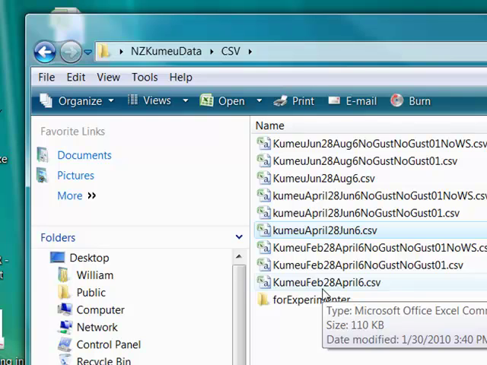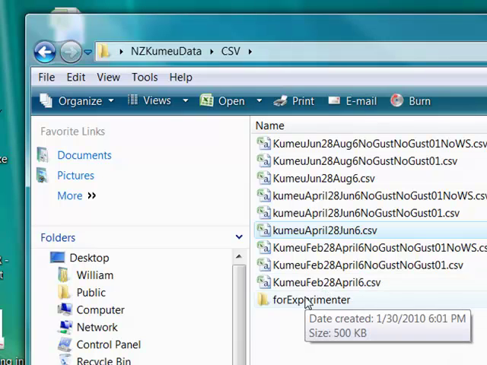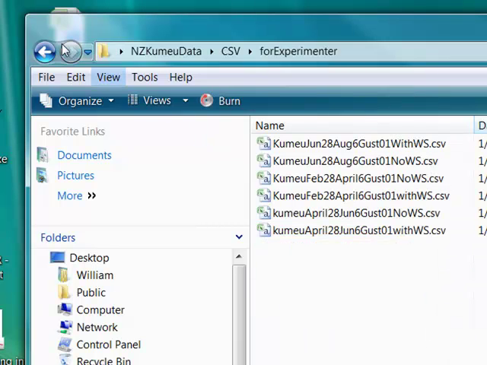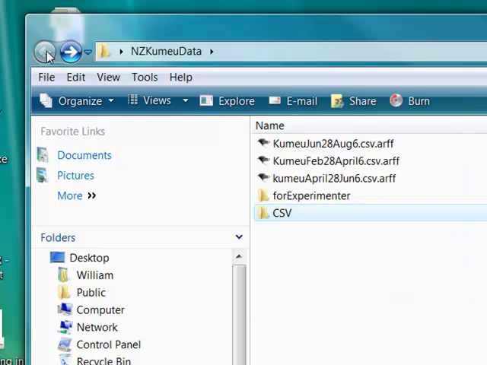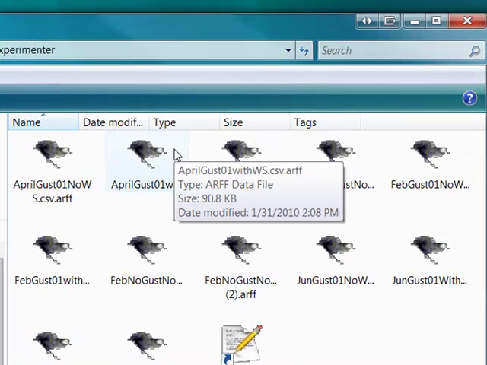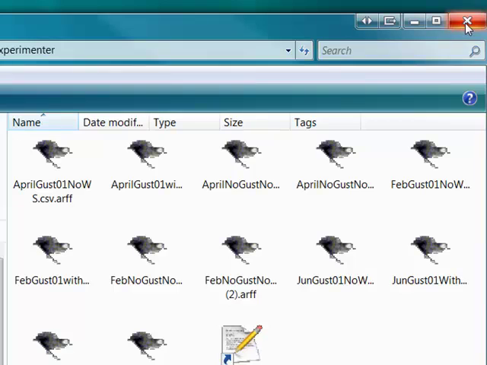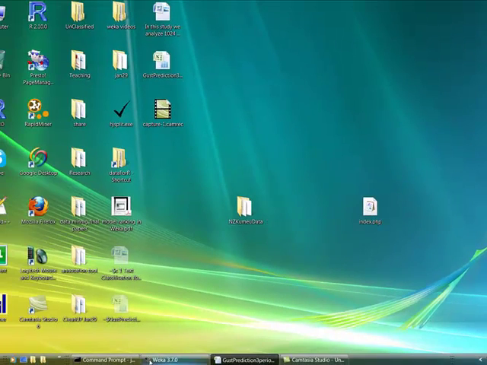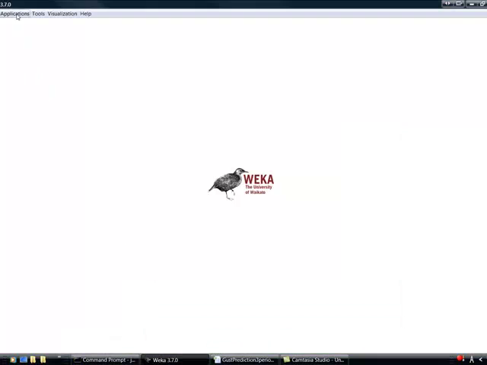I also had to change the 0, 1 variable to nominal type, and I had to do that for each one. Finally, I ended up with all of these files. Once you've done that, then you can try this in Experimenter.